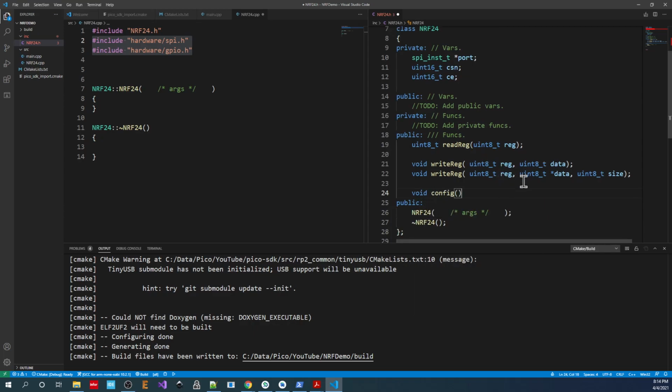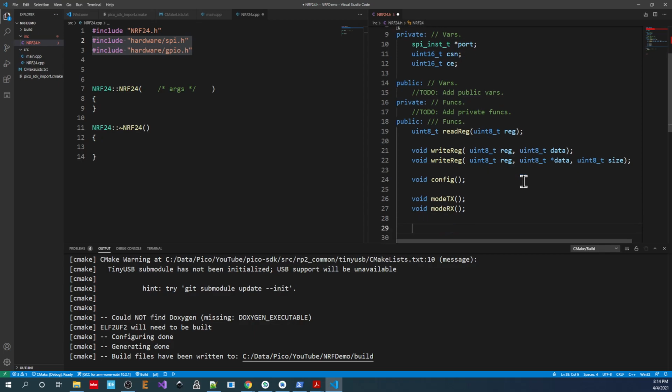Once we're able to read and write, then we should be able to configure. So let's add a function to configure the module, the NRF. And once we configure, we can change the mode, right? So we can transmit and we can receive. And now that we can specify we can send or receive, we should be able to send a message.